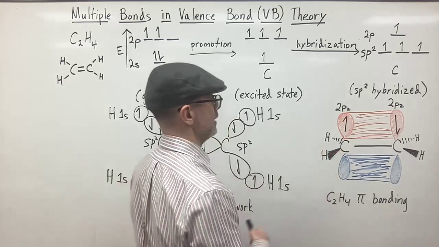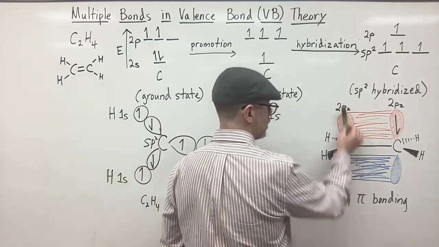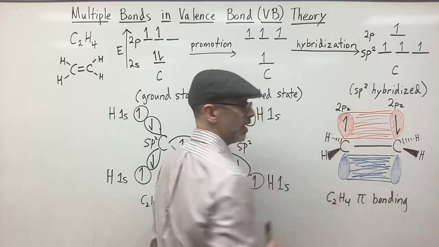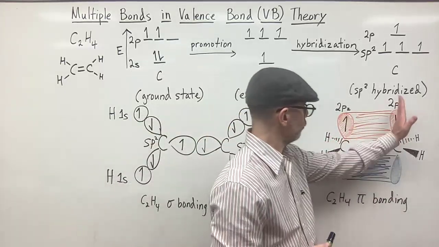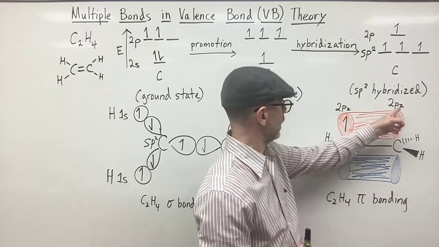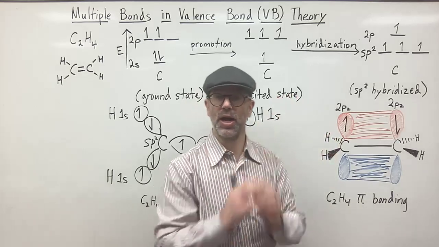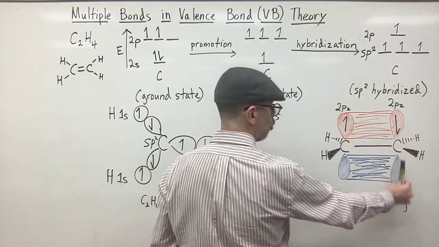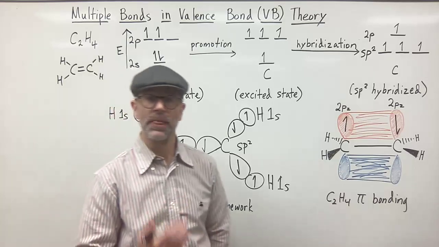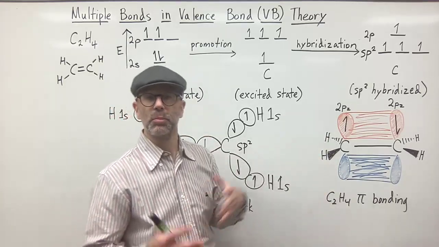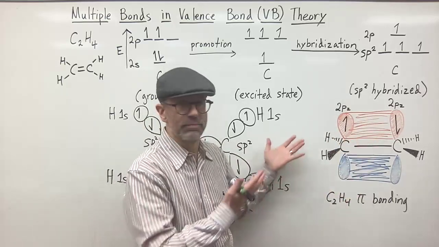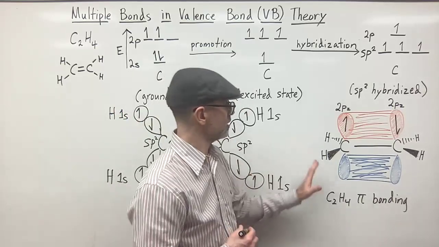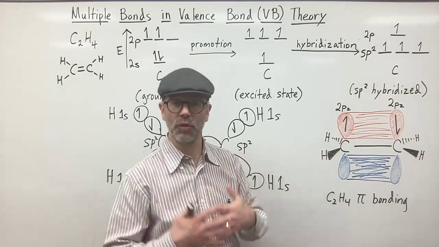Okay, so what happens here is, since this carbon has an unhybridized p orbital perpendicular to the plane of the molecule, it has 1 electron in it. And then this carbon also has an unhybridized p orbital perpendicular to the plane, and it has 1 electron in it. And those electrons can pair up to form a bond. And so what we have here is the top and the bottom lobes of the unhybridized p orbital. And they're different colors mainly to show that the orbitals are basically wave functions, right? So the electrons travel in waves, and so we understand this as a wave function. And so you can have negative and positive overlap and things like that.